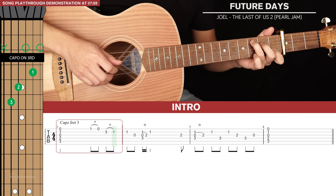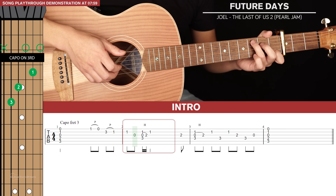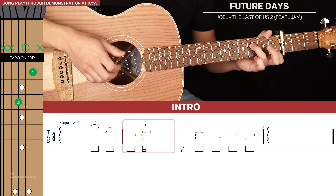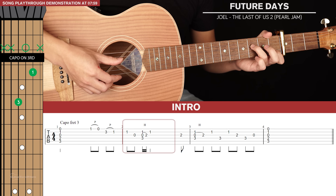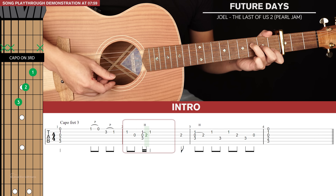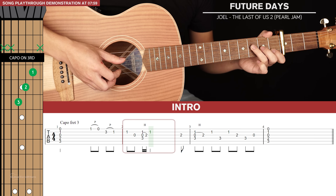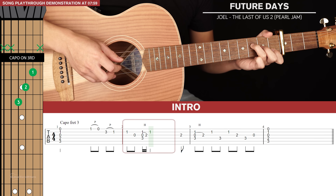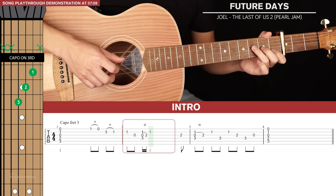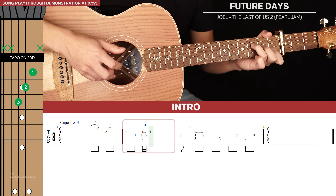For the 2nd bar we're going to stay in this position, hit the 2nd string, hit the open 3rd string, and at this point you're going to shift your ring finger down 1 string and keep your middle finger open. You're going to strum the 4th, 3rd and 2nd strings with your thumb, but you'll hammer on your middle finger onto the 2nd fret of the 3rd string. Then after that strum you're going to pluck the 2nd string again. That 2nd string note after the hammer on is pretty quick, so you're going to have to get to that quickly after you do that strum.